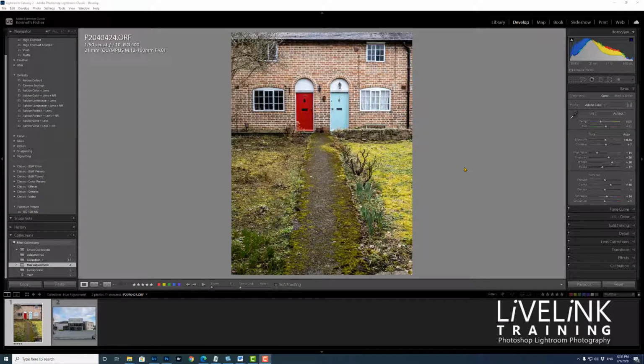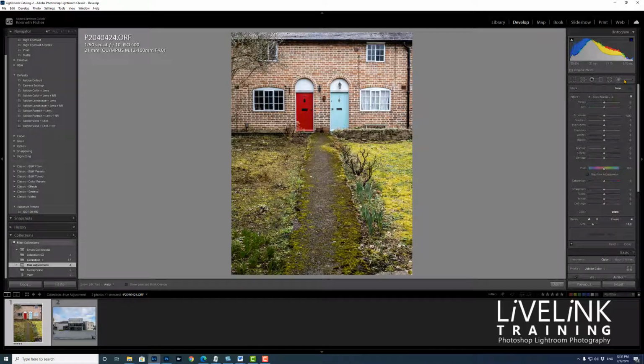Well, this next one is a biggie for me as well, and this is being able to adjust hue locally on your local adjustment tools. In particular, we've got the brush tool, the radial filter tool, and the graduated filter tool. So let's have a look at the brush tool. If we click on the brush tool, you'll see down here now that we've got a hue slider.